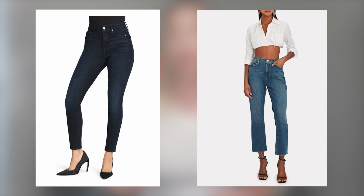So an updated version of this is a beautiful high-rise denim in a really beautiful dark wash, depending on the season, but a dark wash is the dressed up version. It goes with everything. You can dress them up or down. They are great for casual Fridays at the office or when you want to dress up a denim a little bit. But a really gorgeous high cut, low contrast stitching jean is really beautiful.